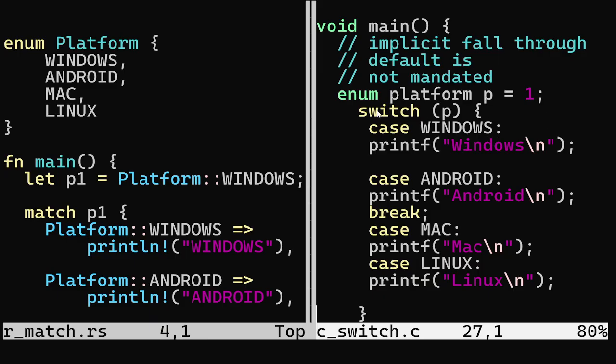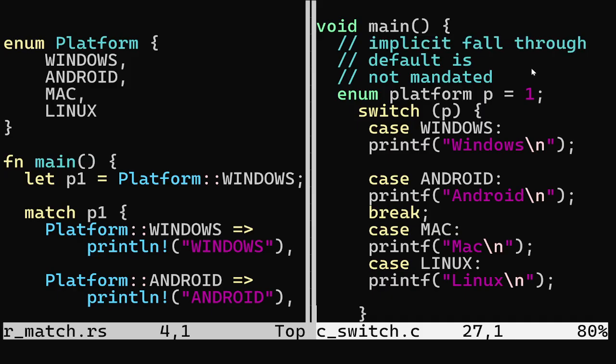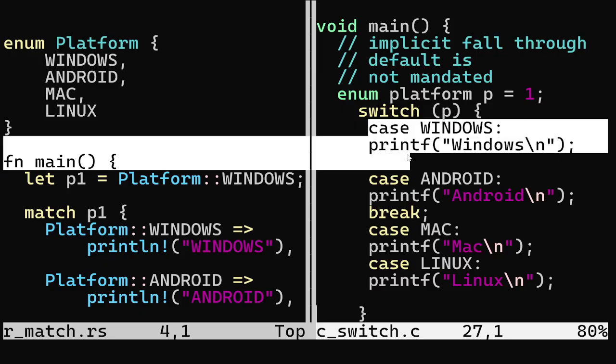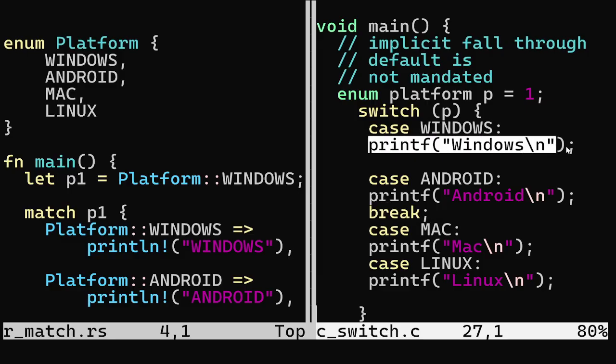So what is the first problem? The first problem is C by design allows implicit fall through. What is implicit fall through? It means the switch case need not have a break statement. It means by design C is okay for 2 cases to share the same code. It gave this as an advantage: if used wisely, you don't need to duplicate code.